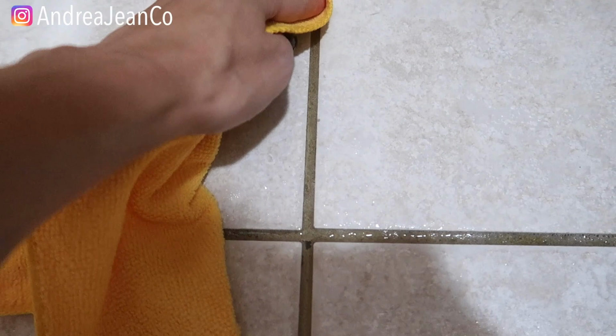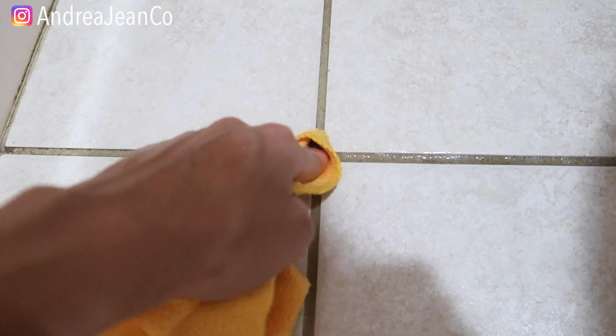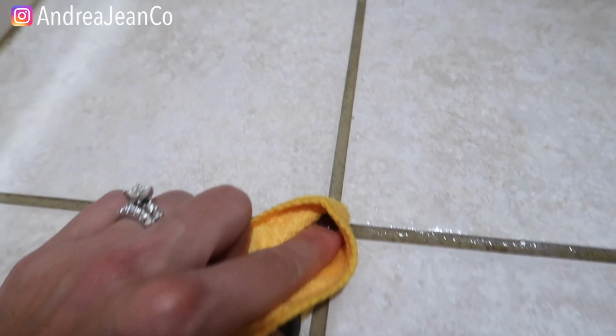Let me just take this microfiber cloth here and rub it. My favorite method is with toilet bowl cleaner. Look at that. So that is nice. I can already tell the difference. Okay, let me dry this up. Actually, let's just go in here for funsies, huh?